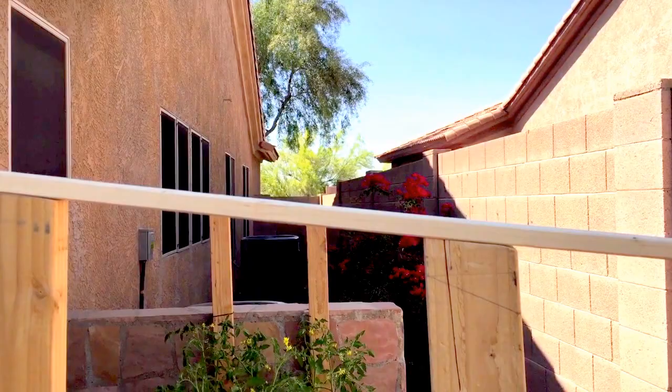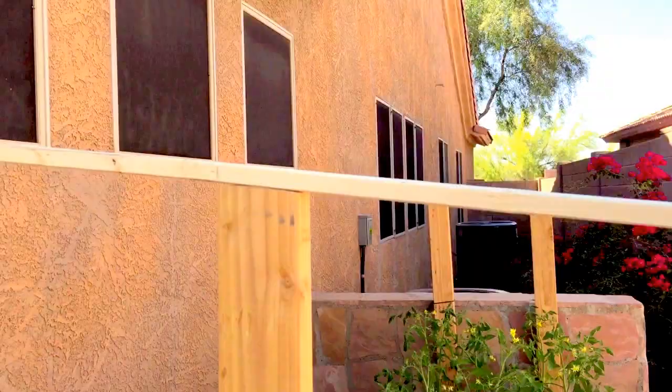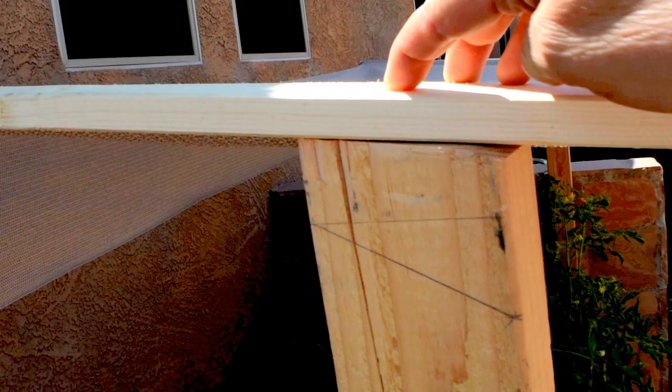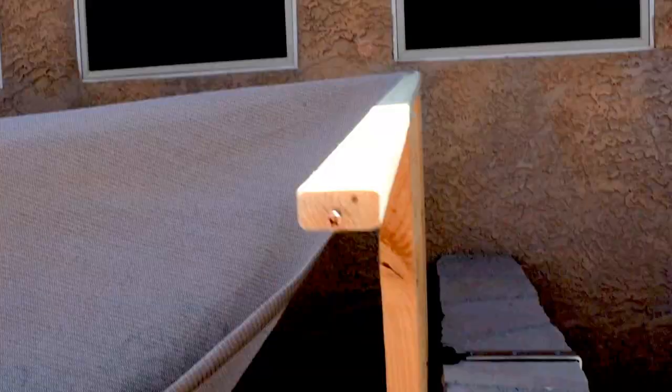Basically what I did is I bought an eight-foot section — I think it's about three-quarters of an inch on the side by about an inch and a half on the top — and I cut it in half so I got two four-foot sections. I put them down at an angle, drilled one pilot hole right above the trellises, and then secured them with inch-and-a-half screws on each side. I did the same thing on the other side of the raised bed garden, and I put two screws on this side because it didn't feel very secure.